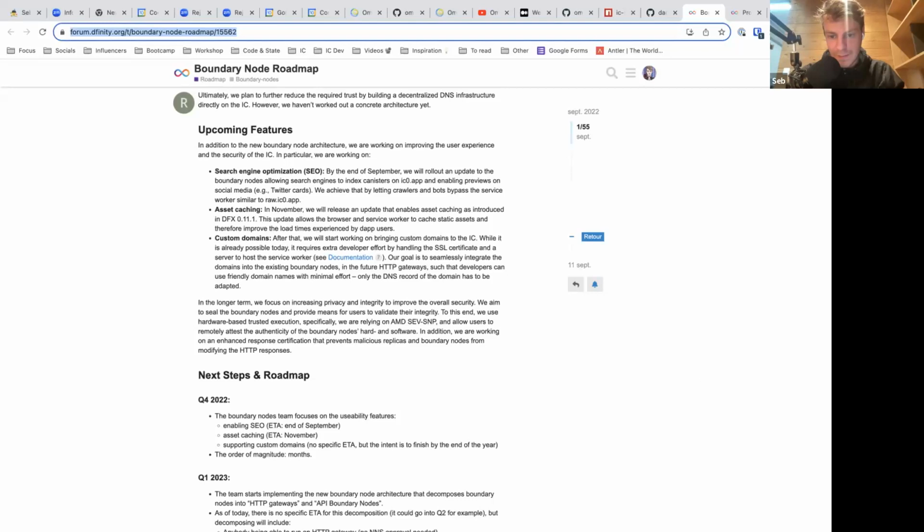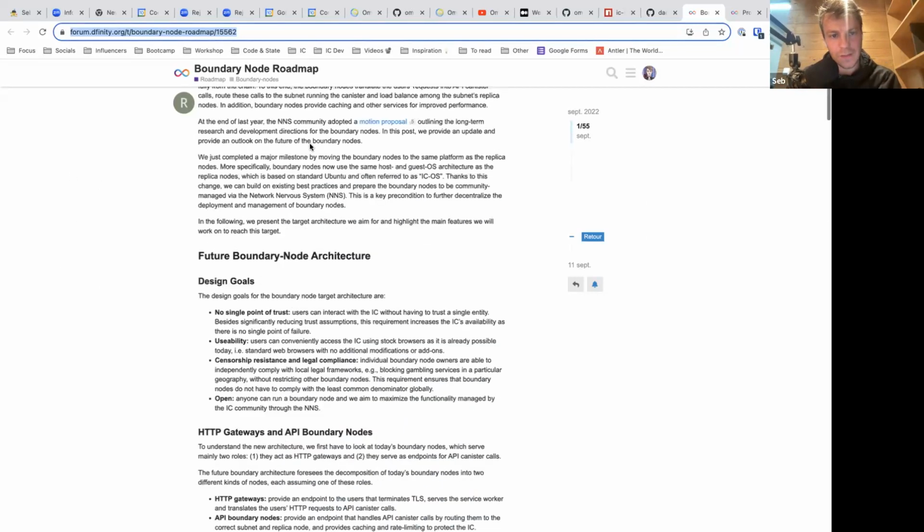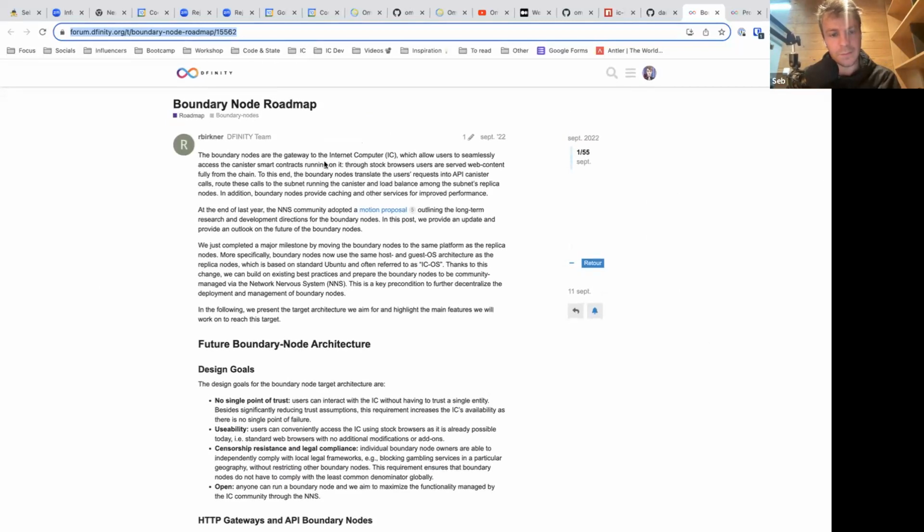And so, boundary nodes roadmap. Quick reminder, there is a chapter 13 which talks a bit about boundary nodes, and this topic is essentially a post from Dfinity that explains the direction for the boundary nodes, because right now they are only run by Dfinity, but this is only temporary.